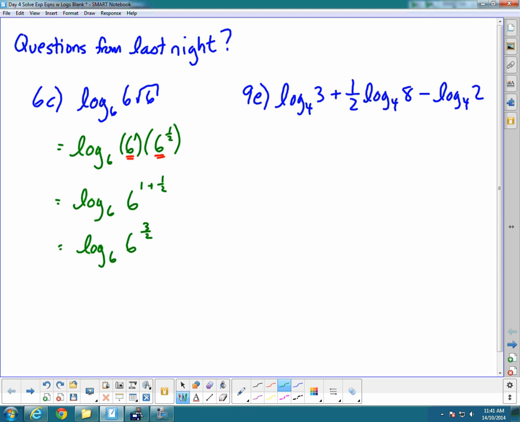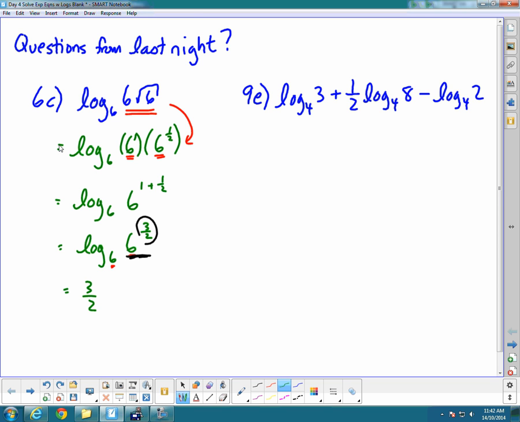By making it in this fashion, we can use the law that says if you have the same base, you're just looking right at the exponent. So this is one of the properties from yesterday, saying what exponent do you put on 6 to get 6 to the exponent 3/2. So what exponent do you put on 6 to get this? Well, obviously that's the exponent right there, and so it's 3/2. So what made that one maybe different is this little combination, combining it first and then being able to solve.